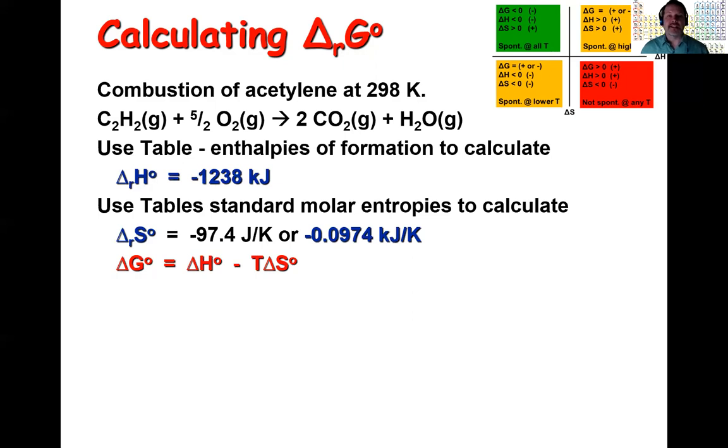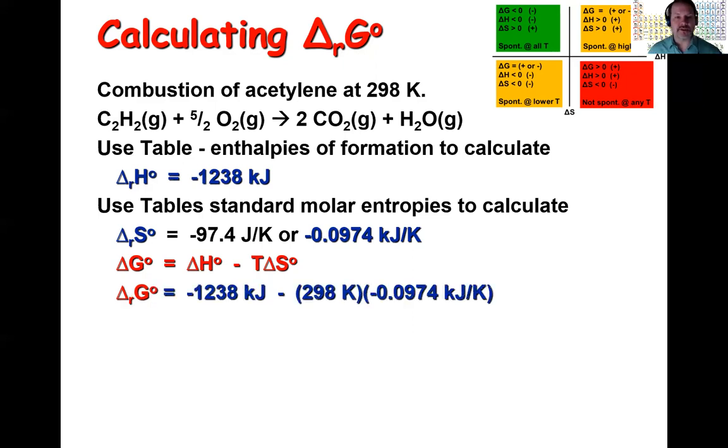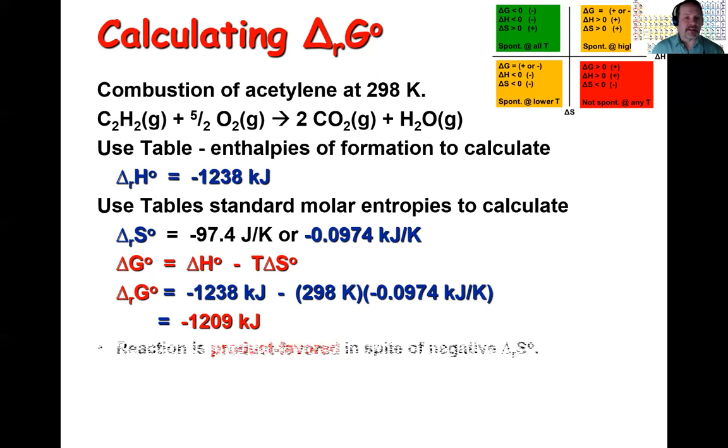Now using the second law of thermodynamics, the Gibbs free energy version, delta H minus T delta S, I can plug in the 2 numbers in kilojoules multiplied by the temperature. And you should get the same numbers here. So I get a negative 1209 kilojoules. What's interesting is you can see that the enthalpy was a negative 1238 kilojoules, and the entropy just sort of modified it a little bit and took away some of the energy. So it started to head towards a more positive number. So we could still say this is a product-favored chemical reaction in spite of the negative delta S.